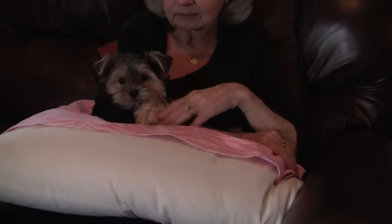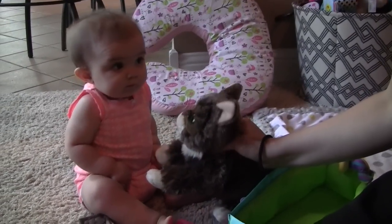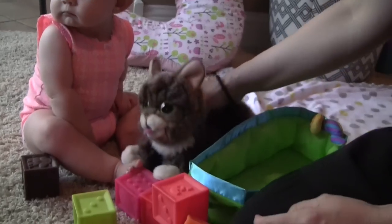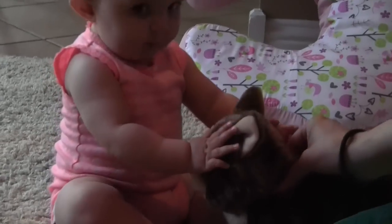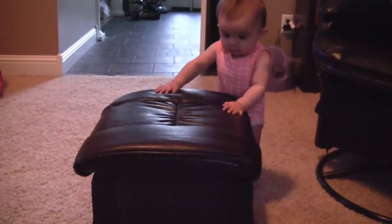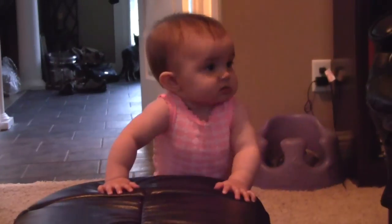Hi, sweetie. Oh my god, could you be any cuter? Kelly's got the cat. Pup, can you show me what you gave Nook? Oh my god. This is a little bub, the stuffed animal. Are you a baby? She's been circling the ottoman for a really long time. 10-15 minutes.